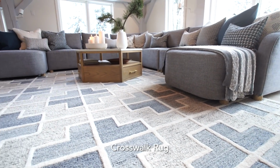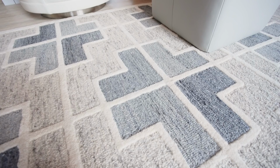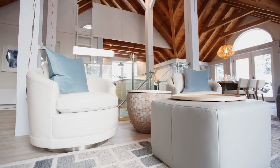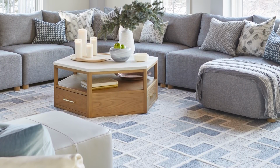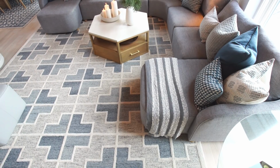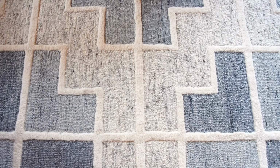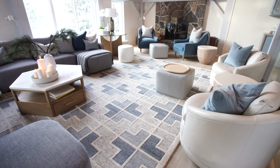You know that so often I start a color palette with either a decorative rug, a patterned rug, or a patterned piece of fabric. Why do I do that? Well, because it instantly gives me the color palette for the entire room and a sense of design direction. So this rug has this combination of cream, soft blue, and pale gray, which I think was the biggest design brief I got from my clients. Those were the core colors. So we just layered that in throughout the living room and dining space.